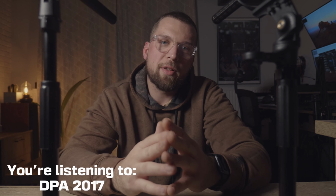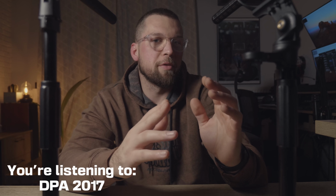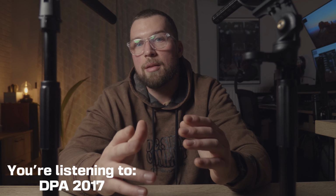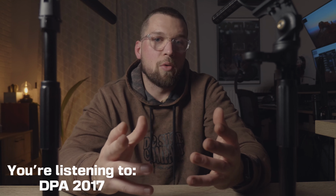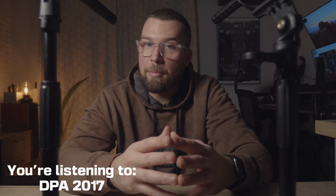The DPA 2017's design aims to provide a balanced capture of both the primary sound source and the ambient environment. We've covered the physical and acoustic aspects, but now let's delve deeper into the features of these mics. Each has its own unique set of qualities that make it suitable for different applications.